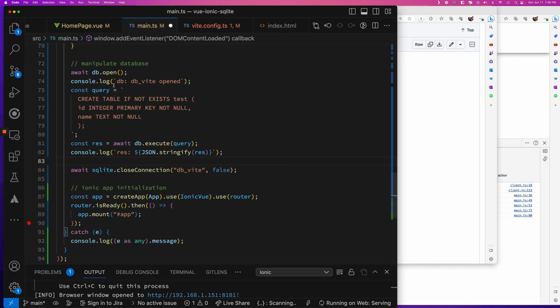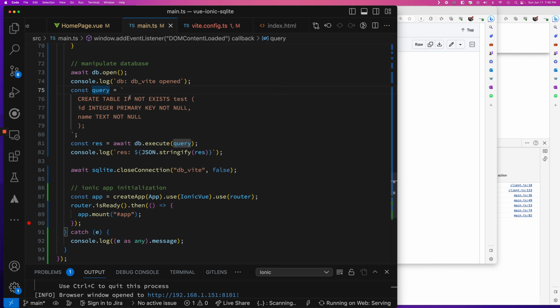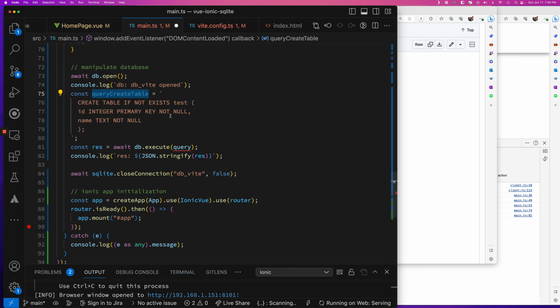We are going to call this the create table query, so that we kind of know what's going on. And then we'll call this response create CT, for create table.